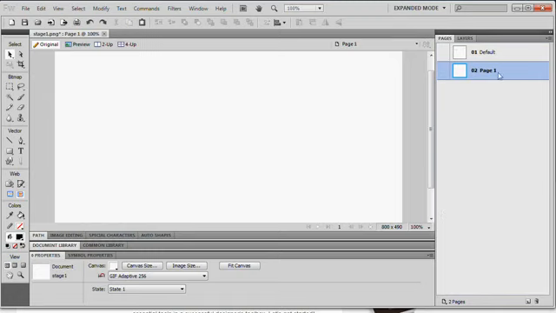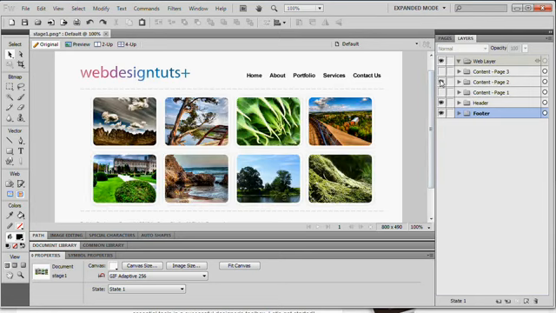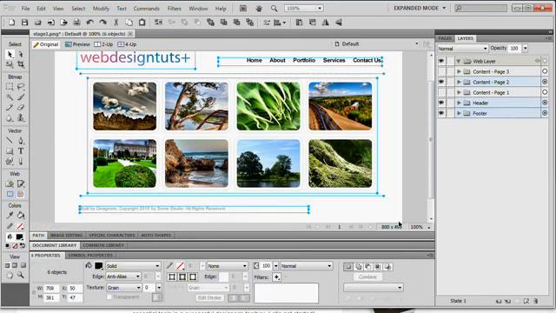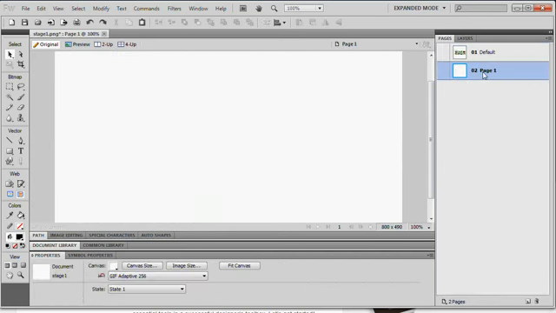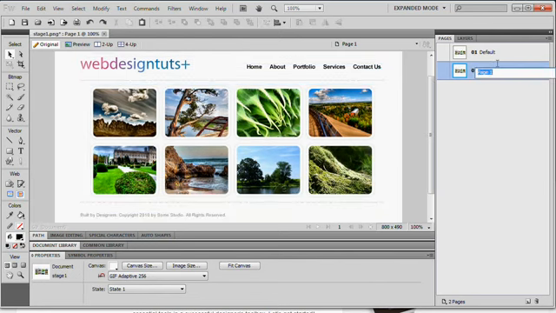So how would I go about actually adding this stuff? Well, I'm just going to do a simple copy and paste. This is obviously page 1, so I'm just going to copy page 2's content. And it's very simple. I'm just going to drag and Control C. Paste that in, and there we've got a second page. We can call this the gallery page.